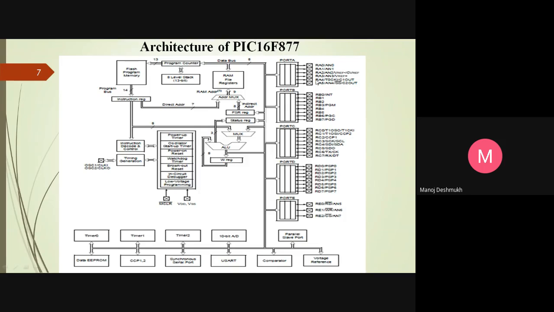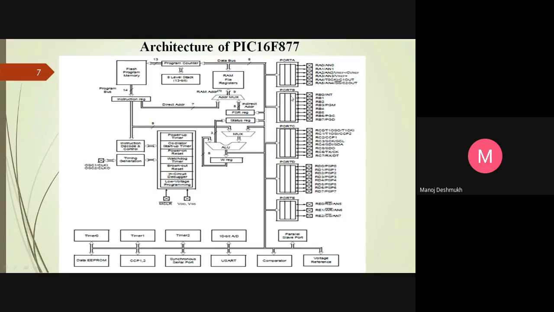So you have to draw the 6 horizontal lines, and related to that, port A is identified with RA, port B identified with RB, port C identified with RC, port D RD and port E RE. So according to that, you have to draw the number of IO pins. 6 pins are available or allocated with A, so you have to draw 6 and mention RA0, RA1, RA2, RA3, RA4, RA5. Okay.